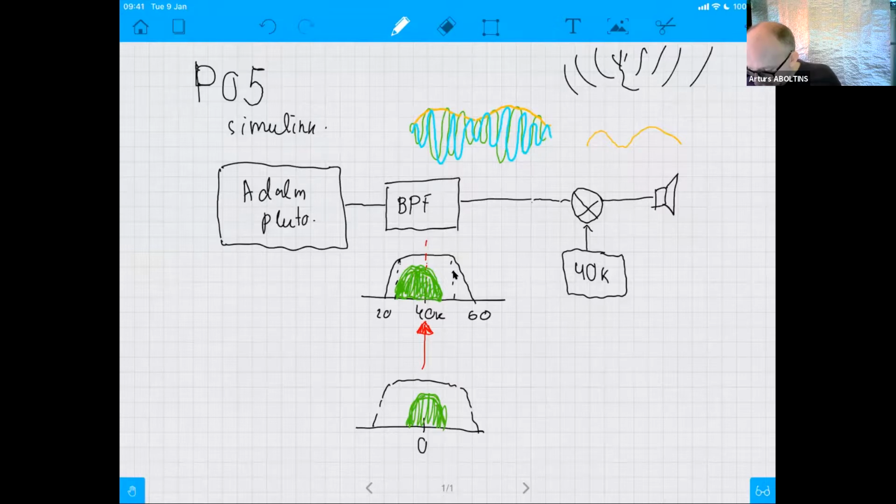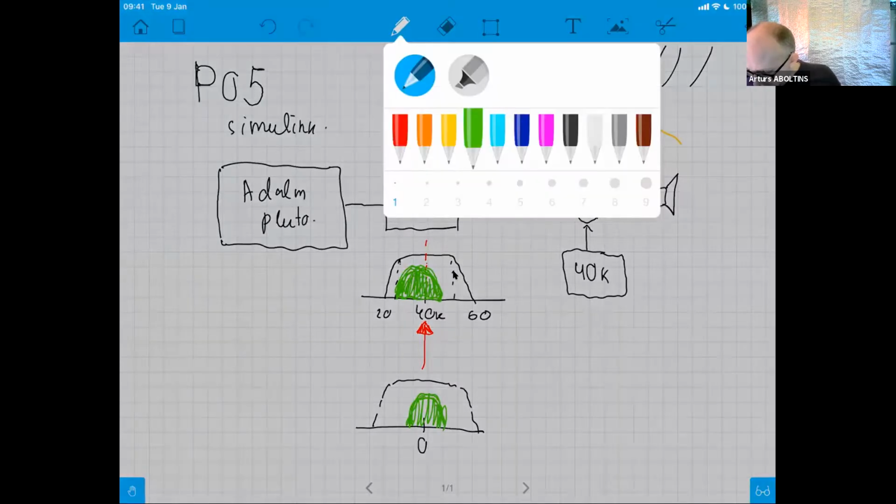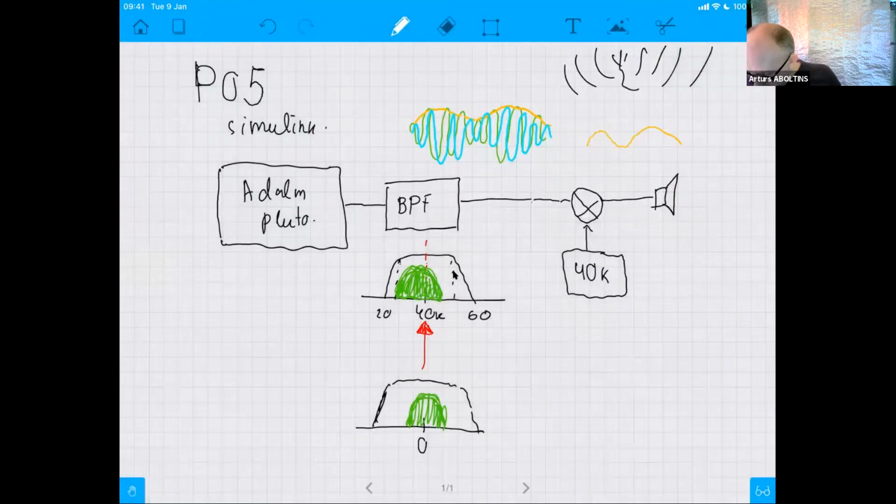And of course, if we wish to be correct, we could also draw our filter, but anyway this filter will not be present at this 0, because after down conversion we will not have any other things.